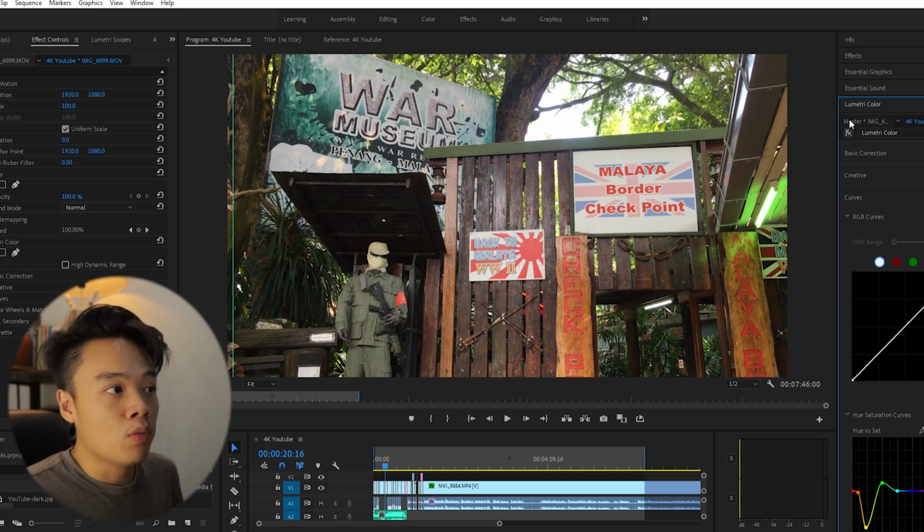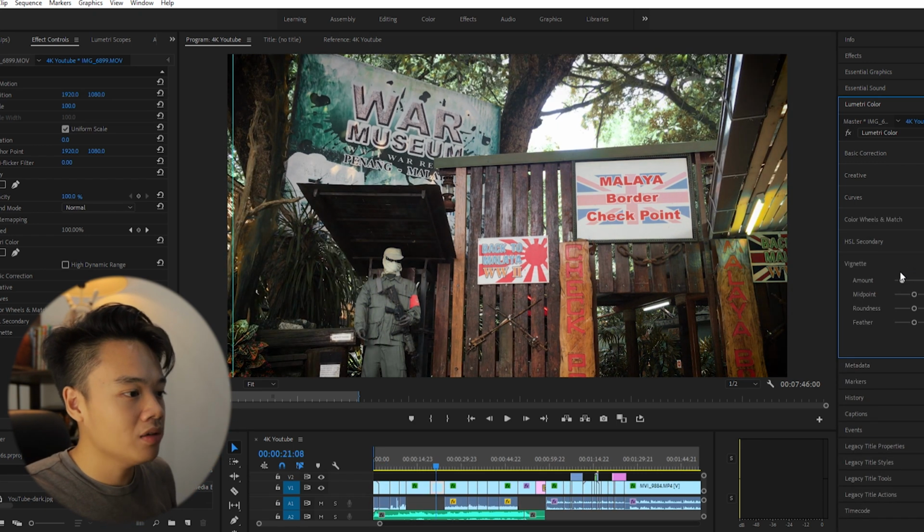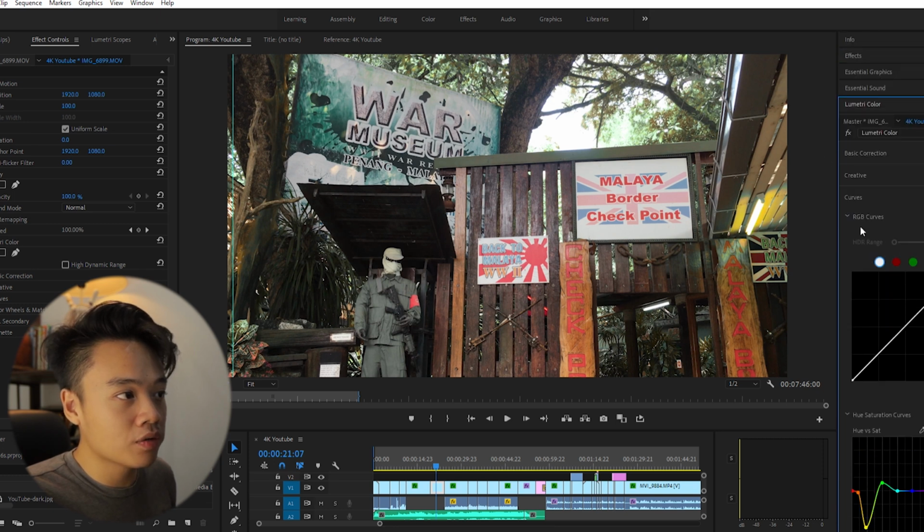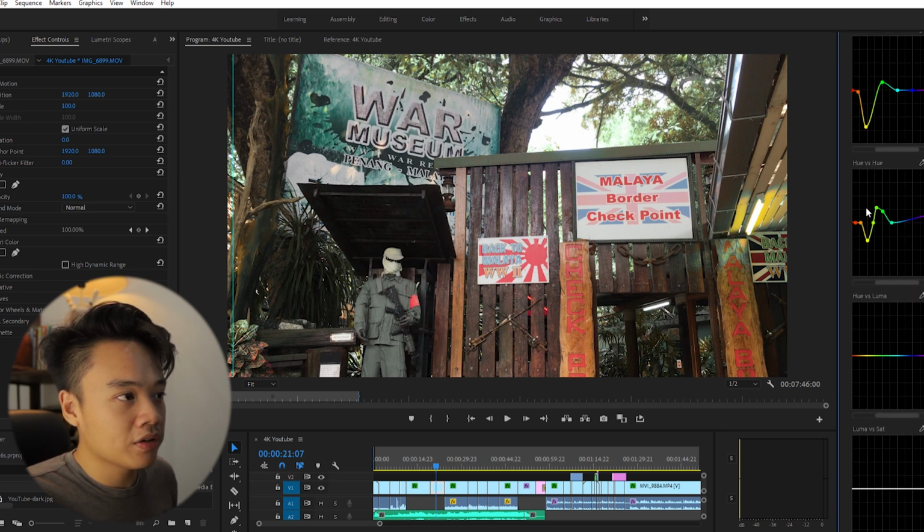Now I want to diverge the focus of the audience towards the subject. So how do you do that? Well, you can actually add vignette on the sides. That's one way around it. Let me show you vignette, right? You can click on vignette and add a little bit of vignetting, and that helps just a little bit. However, in this clip I do not want to add any vignetting just because I prefer it without the vignetting. So what I'm gonna do is head over to the curves.